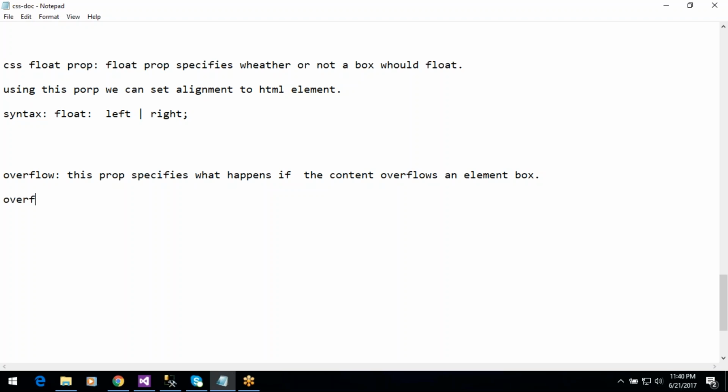The overflow property can accept the below values.